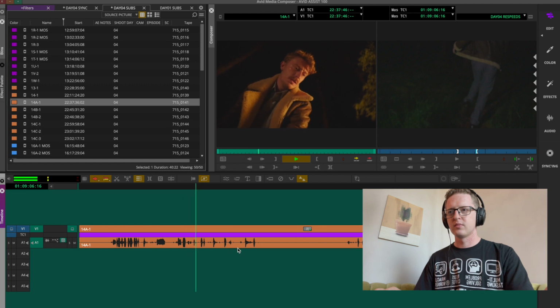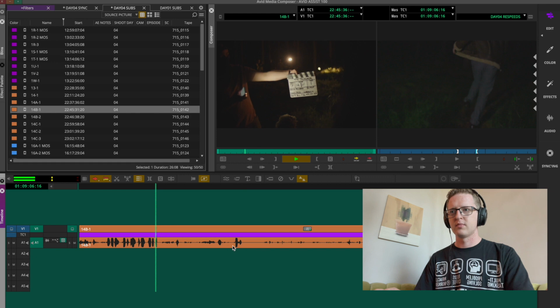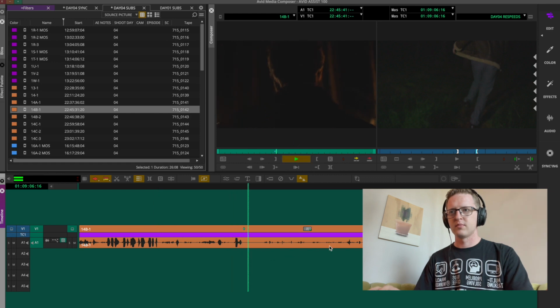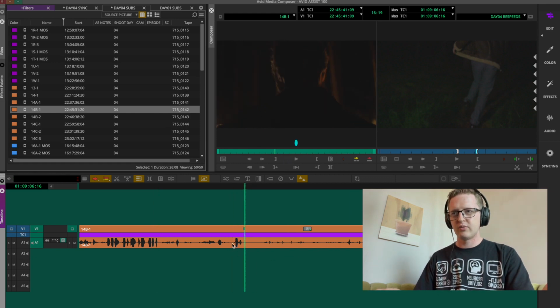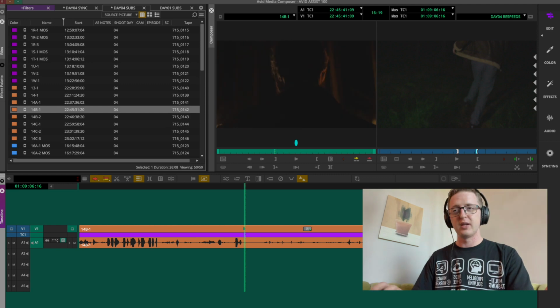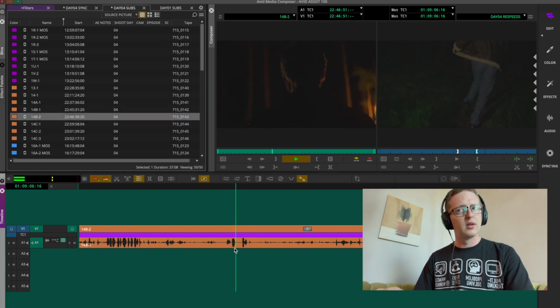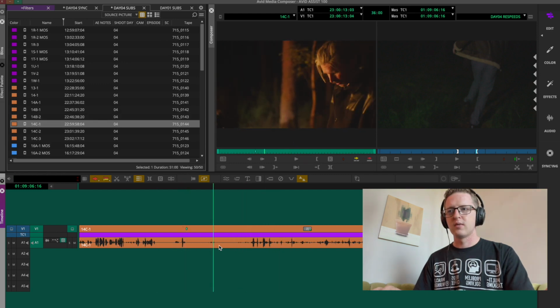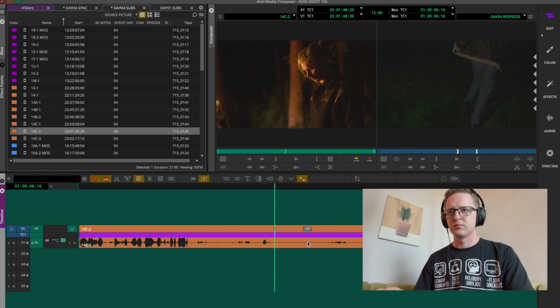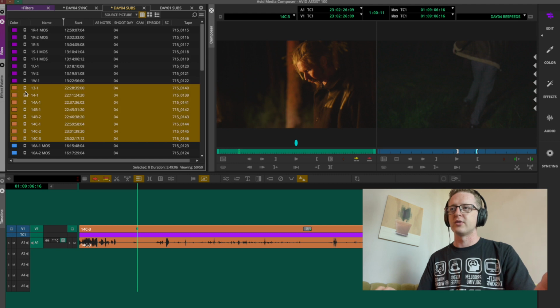Set. Action. Sure. Action. So you can see I can generally recognize the waveform of when he calls action, at least for the start. I'll add it and then I'll skim along and I'll look for any repetitions where they start and stop or go again. Camera set. Action. Action. Action. Action. And that's all the markers done for that scene.